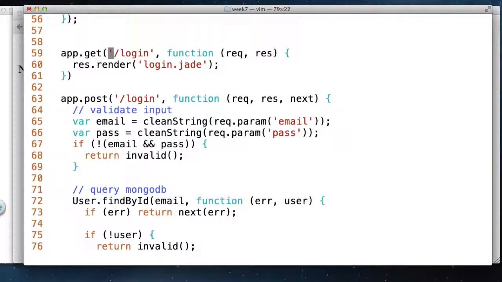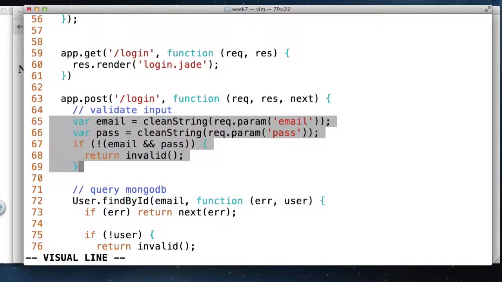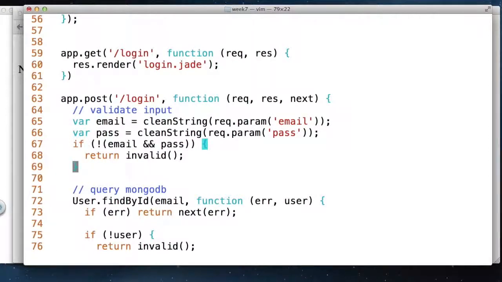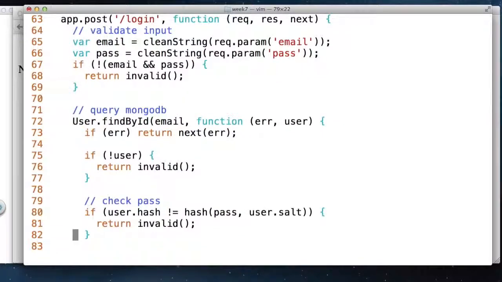So login is very simple. Whenever login comes in, we're just going to render our view. And when a post is submitted to the login route, we need to validate that input. These are the exact same rules that we used when the user was being created. And so let's assume that the input is valid. What we need to do is then look up the user using the find by ID method again. We pass that email address, and if there was no user found, then we know that they entered something invalid. We don't want to tell them too much information. We just want them to know that either the user's email address or the password was entered incorrectly. So we just return by re-rendering that view and displaying an error message.